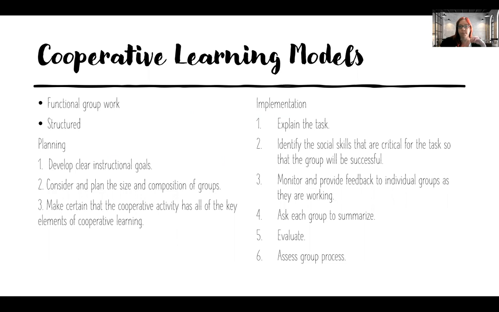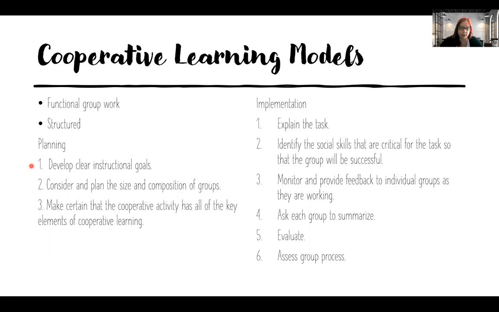It does require planning. And so when you're planning for this model, first you want to develop clear instructional goals. Like, why are you putting students into a cooperative group to learn this? It could be something as simple as, I want them to define words and understand what they mean together, and use the context clues together.